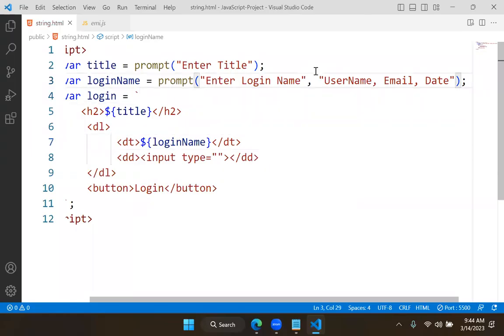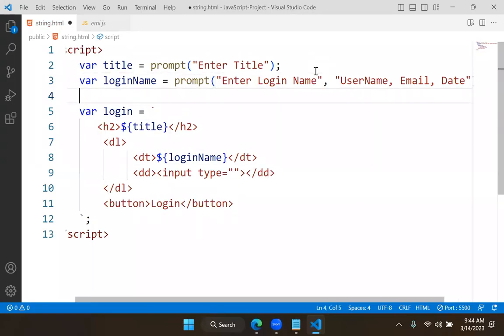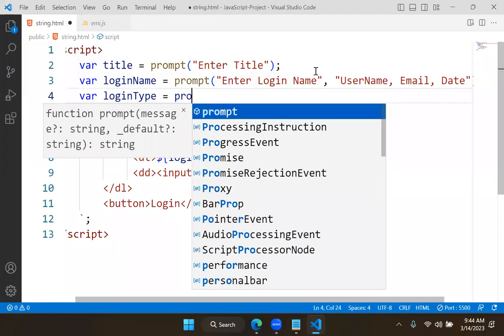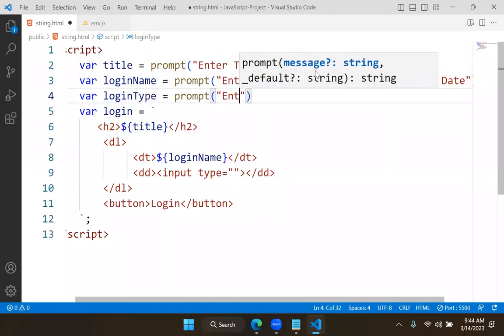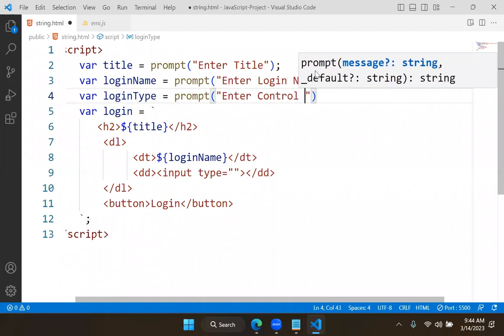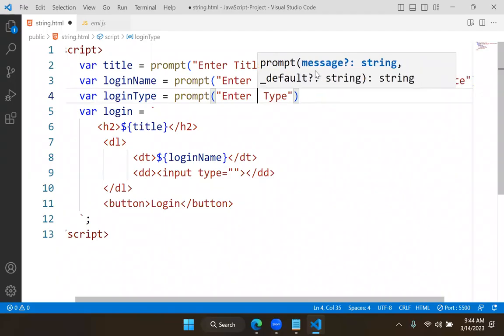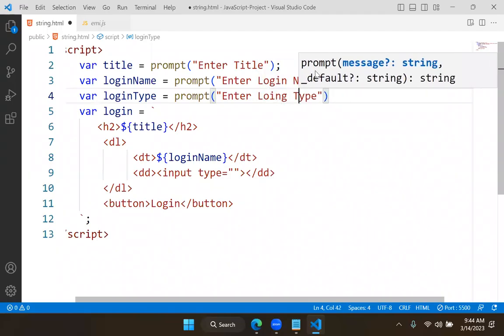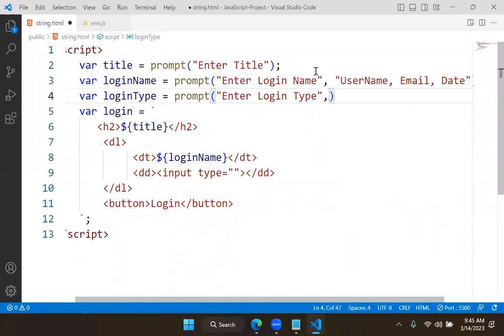What should be the login type? You see here, login type is equal to prompt. Enter type, control type. So what is the login type you want? Suppose I want login type as text.